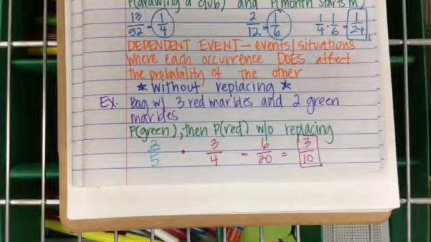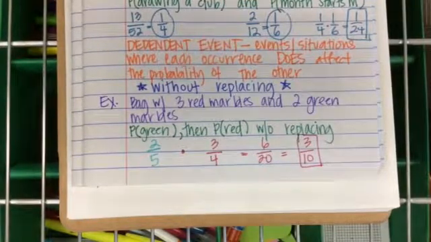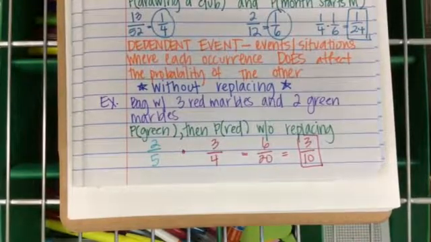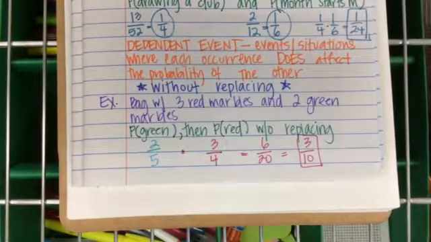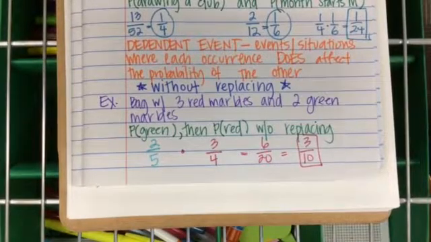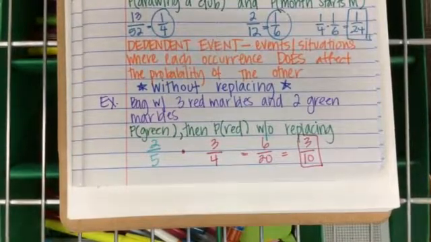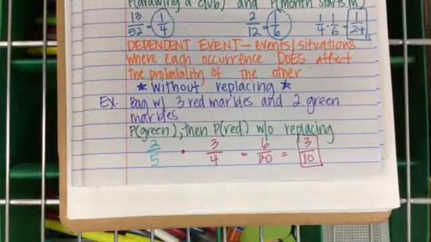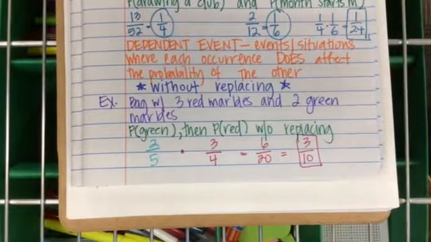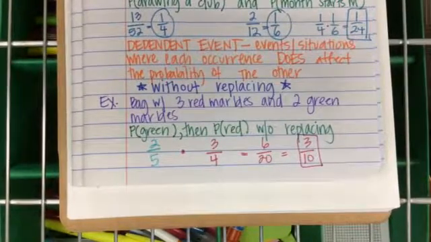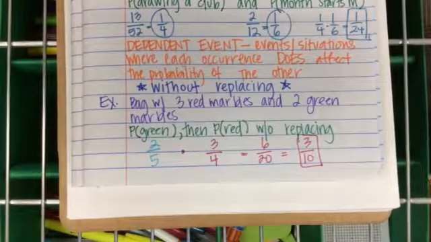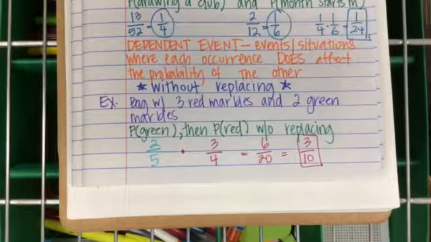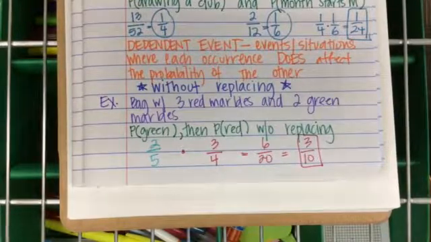The closer your fraction is to the number 1, the better the chance. Is this fraction close to 1? No. What would be 1 if this was our fraction? 10 out of 10, right? Is this close to 1? No. Is it close to even? Is it close to a 50-50 chance? Yes. What's a 50-50 chance? 5 out of 10. So it's a little bit less than equal, right? But could it happen? Yes.